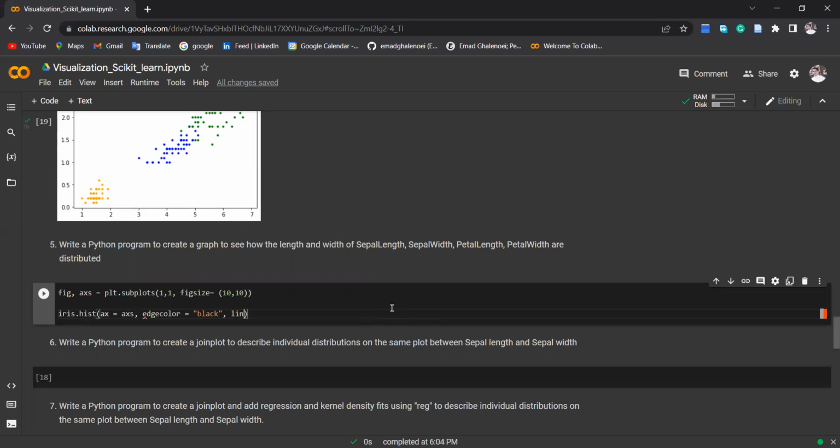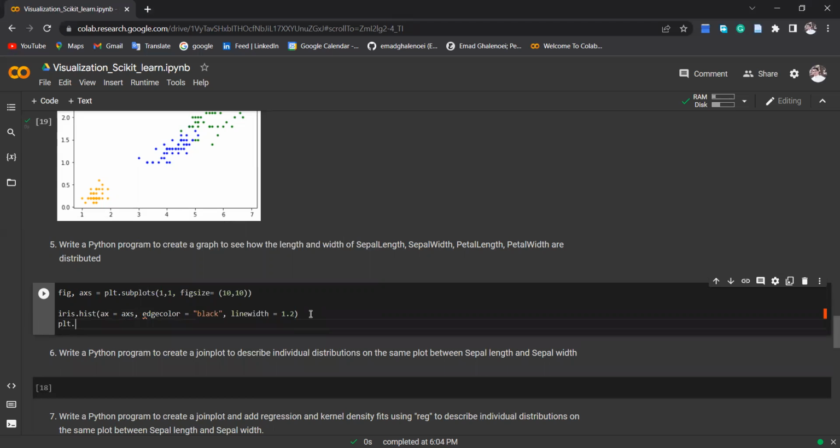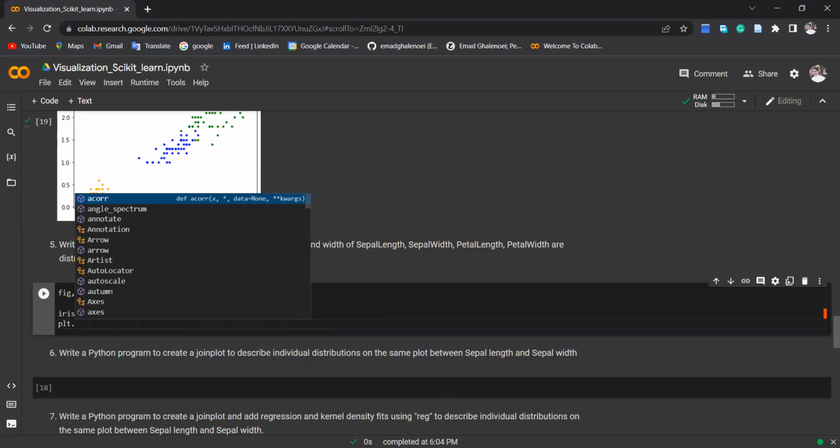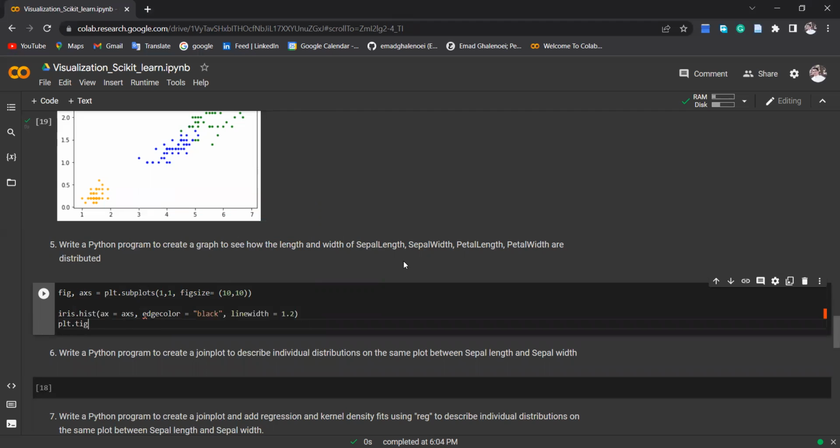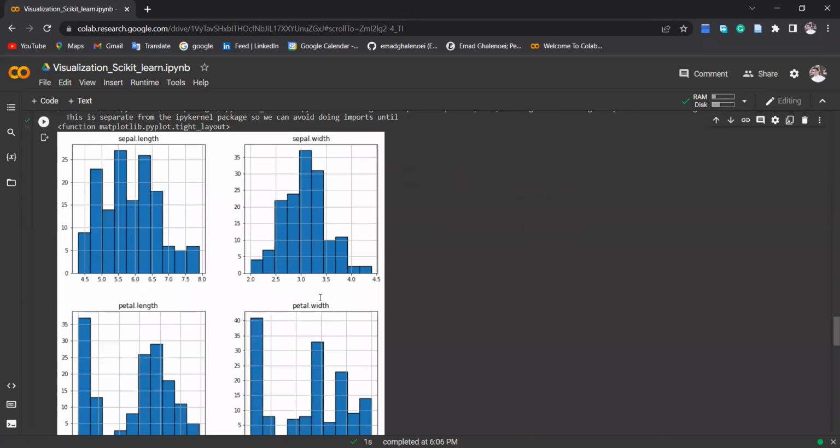And line width can be specified as well. We can also do title layout, and this is going to be the solution.